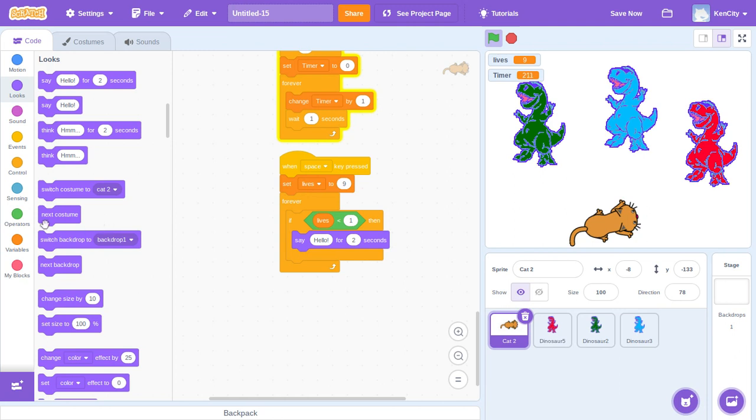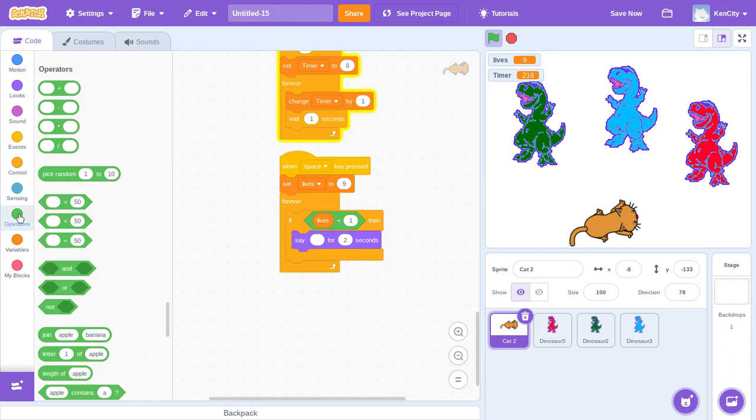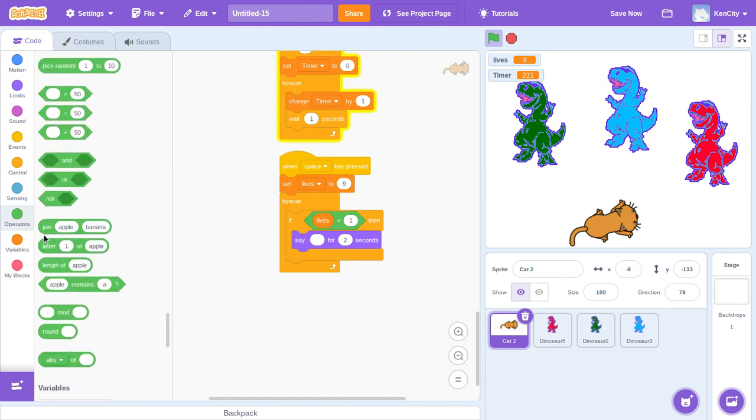So how are we going to do that? This is just hello here. Now we'll use the operator to join words together. Let's join this with this.